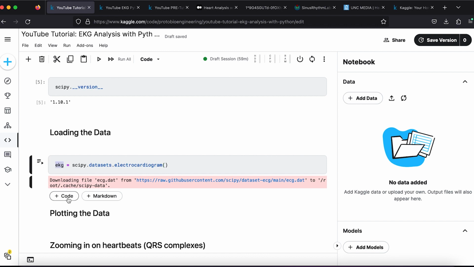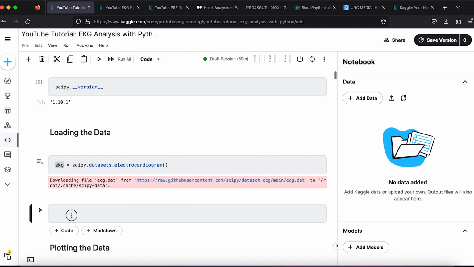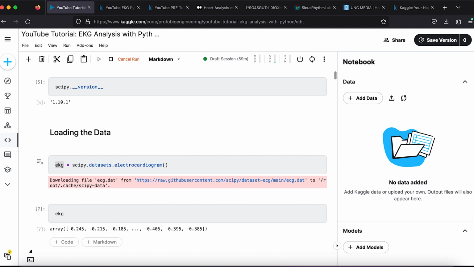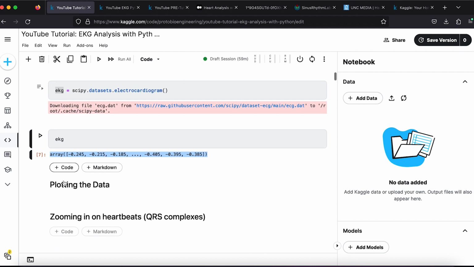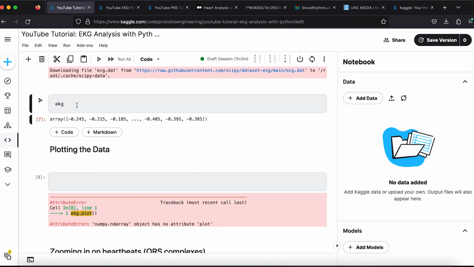So I'm going to make a new code chunk, just type EKG, Shift Enter, and it shows us that we just got back electrocardiogram data. These little numbers right here are actually the voltages of each little heartbeat. And I will show you what that looks like right now. So we have our EKG data. It shows all of the voltages of the EKG. Each value is actually a y-axis value of the squiggle of the electrocardiogram.